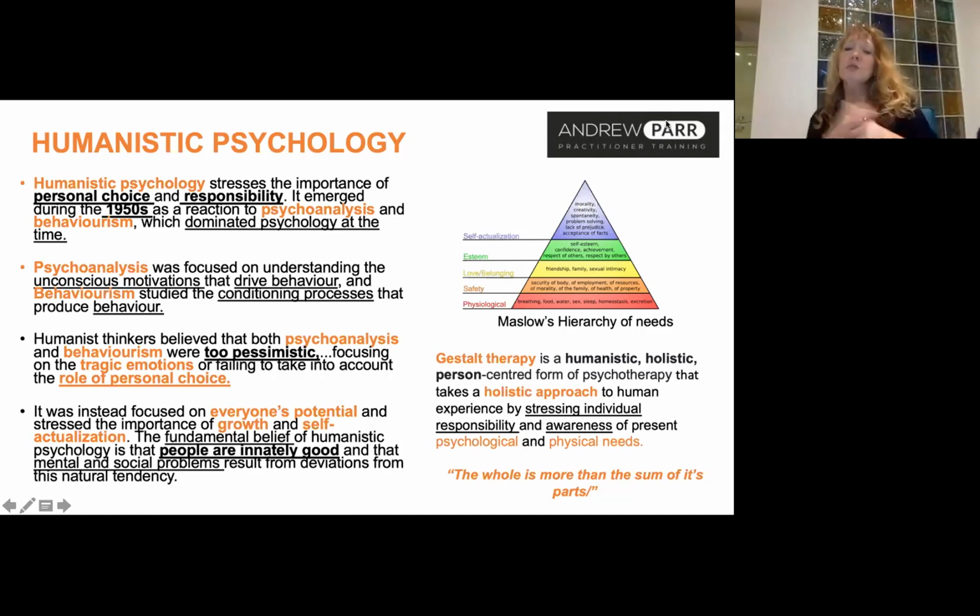There are other forms of therapy that fall under this. One that you will have come across with Andrew is Gestalt therapy. Gestalt meaning the whole. The common statement you hear is the whole is more than the sum of its parts. So it's a very holistic, very person-centered form of psychotherapy. It's very much about stressing your own individual responsibility and awareness of what your psychological needs are and what your physical needs might be. And it's looking at not just an environmental approach or what happened to you when you were younger or before you were born or whatever it was. It's looking at the whole. It's bringing lots of things in.